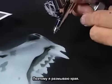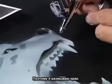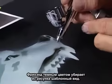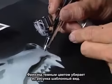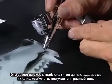So I'm blending that out a little bit because I see it as a diffused line. This is a little bit darker, and it's nice to bring it up darker freehand. What this does is it takes away that stencil look, and that's the worst part about a stencil. People rely on it too much.